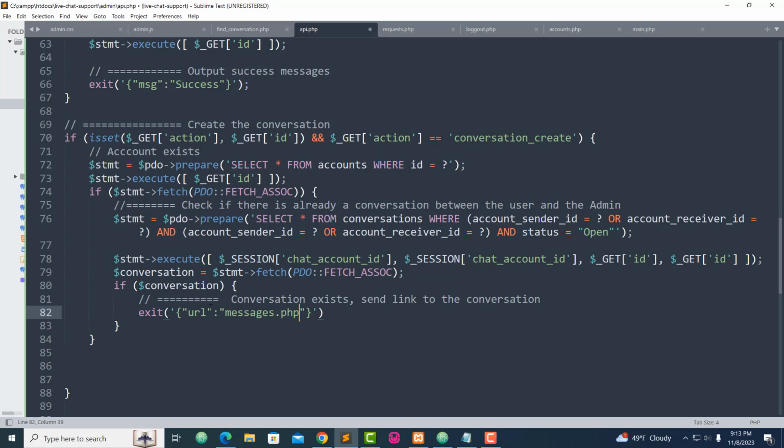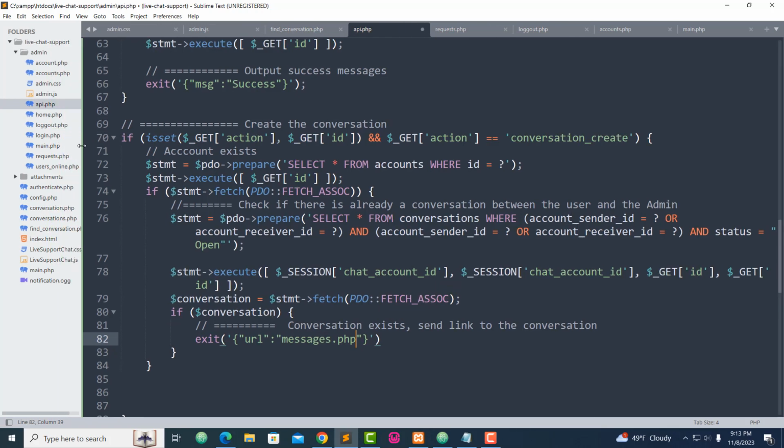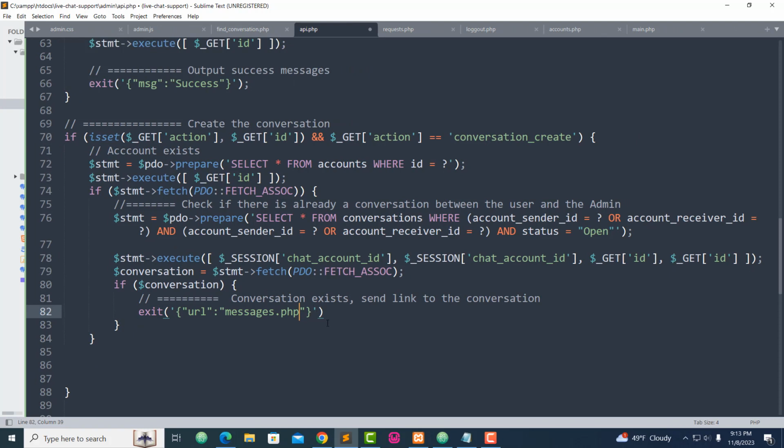Now I add messages.php, and we will create messages.php inside the admin folder, but not in this tutorial.